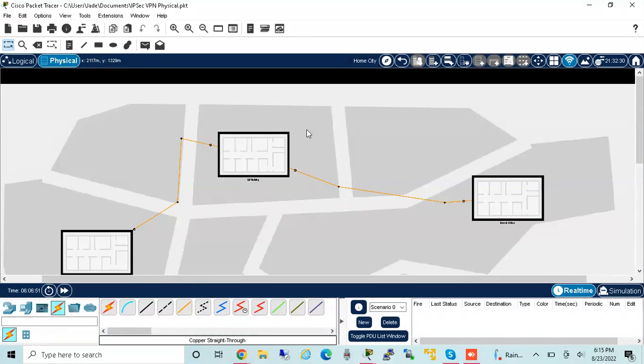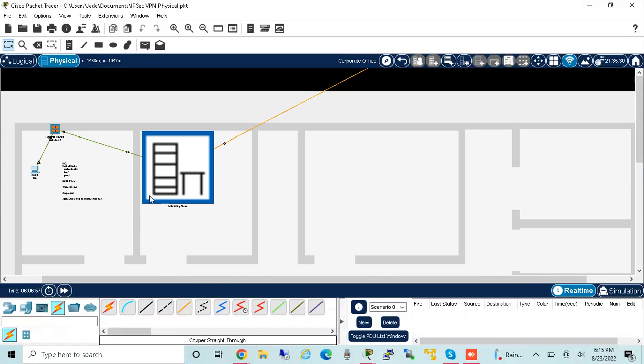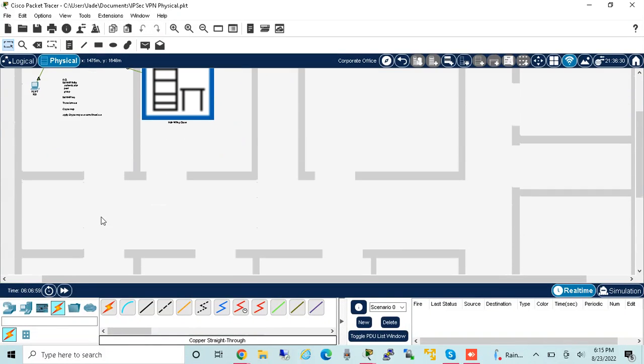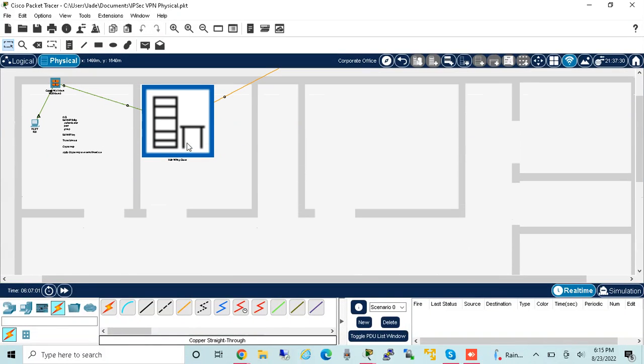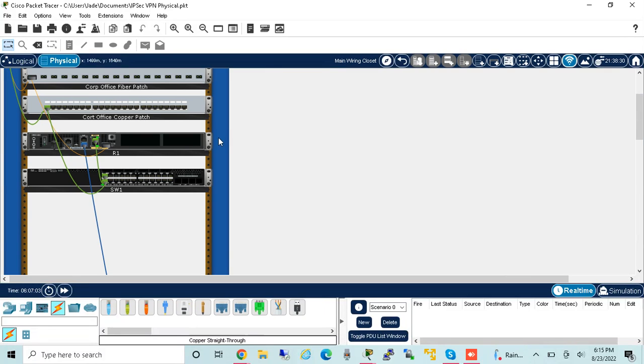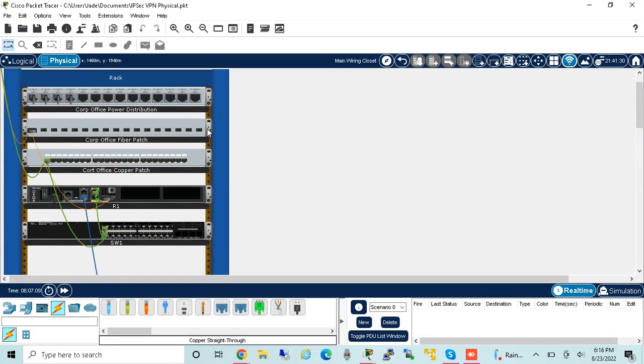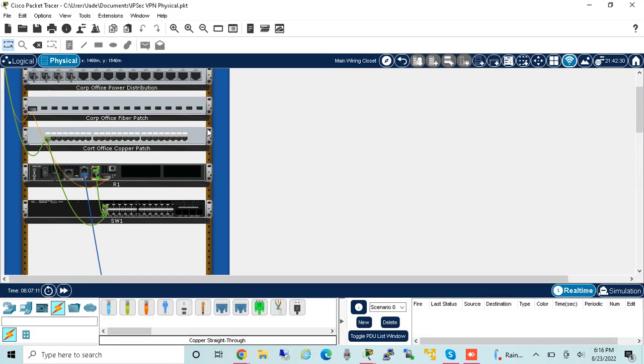The physical view is very important because in the real world, you're going to be walking into a building. You're going to have a floor plan. You're going to have a rack. You're going to have to mount. I mean, currently we're not actually holding these switches and routers in real life, but it's pretty close. You get to see how things interconnect. You have a fiber patch panel connecting to your ISP.